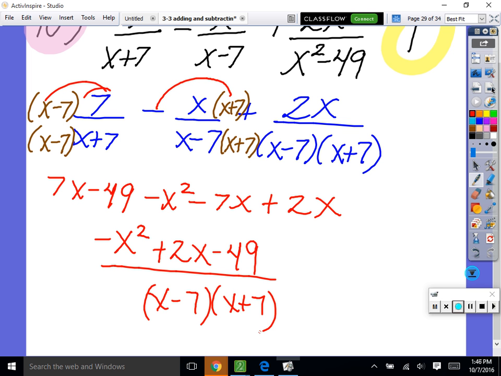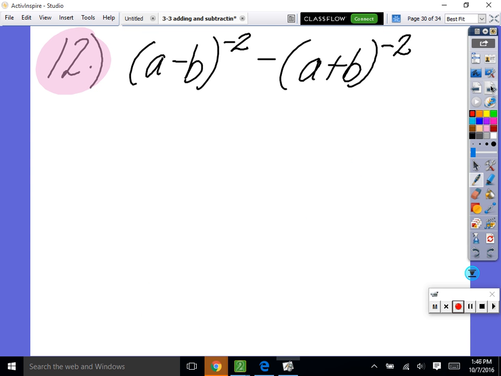Okay. Number 12. Everybody look up here before I let you go for it. So if you ever see something like this, you're going to see some stuff like this. First of all, make sure you don't make the sad mistake of thinking you can use properties of exponents. This is a subtraction, so you can't just raise that or raise that to the negative 2 power. So we can fix this, because you make this a positive exponent by flipping it over a fraction. So that's a minus b positive 2, right? Minus 1 over a plus b to the positive 2.